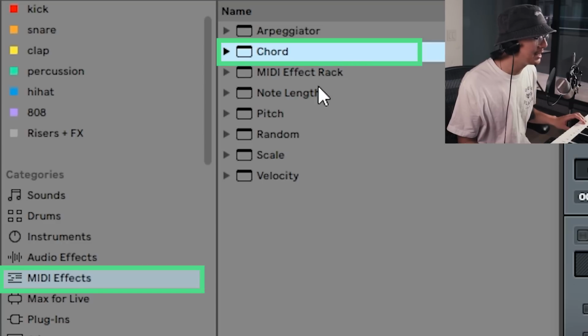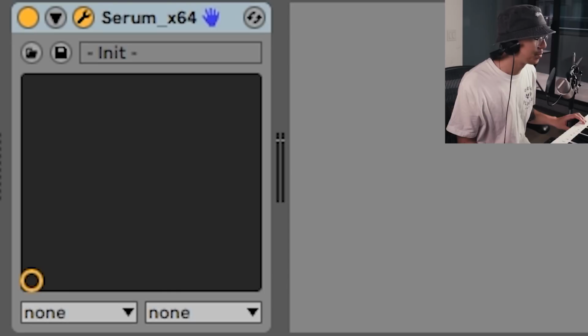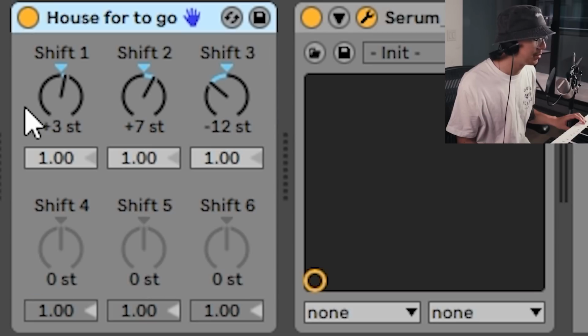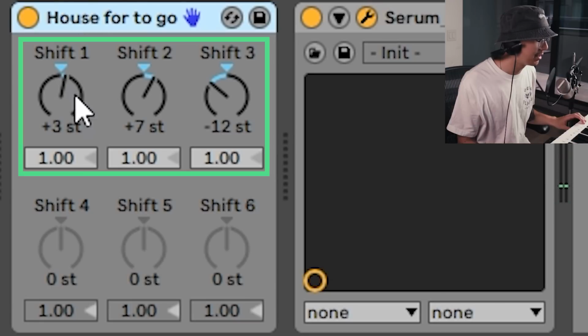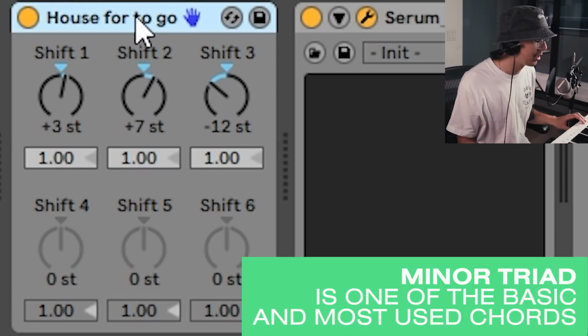Now let's go into the MIDI effects on Ableton and look for the chord effect. Expand the folder so we can open up the presets, and the one we're going to use today is the house for to go, and just drag it down right before Serum. Now when you hit a key, it's going to play 3 notes indicated by these 3 knobs here, and each of these adjusts the note by a number of semitones, so this creates a minor triad.